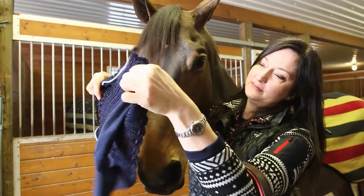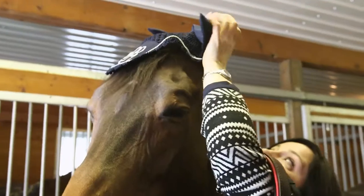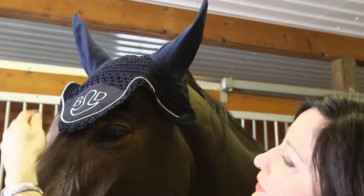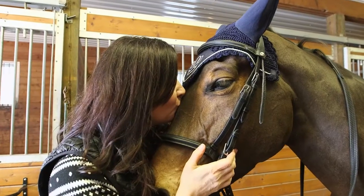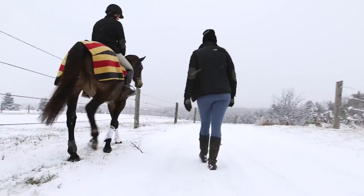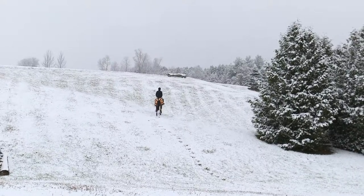And then we're gonna put her little bonnet on — so cute. This is nice because it prevents the wind from entering her ears. It's pretty, you can see she likes it. We're gonna do a couple of little jumps so you get a bit of a taste of what cross-country is.